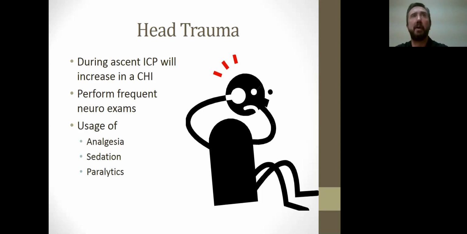So performing frequent neuro exams, okay? Remember, the most important aspect of a neuro patient is the cerebral perfusion pressure, and we can get that with the ICP minus the mean arterial pressure. As a review, remember that the ICP has a normal value of 0 to 10. If we don't know the normal ICP value, check the GCS of the patient. That might give us a rough estimate. If they're altered, it might have an increase in that. ICP greater than 10 is usually bad. Can I say it again?